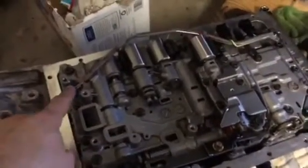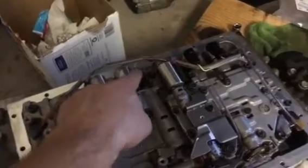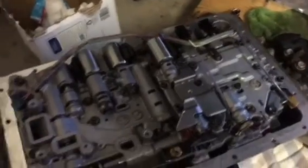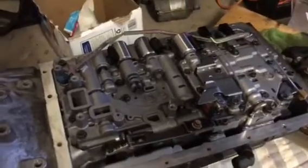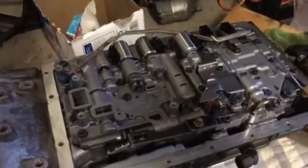Okay, wiring's done. We're back to where we had everything. We got the sensor here, the solenoid connectors here. It's a total of 7, I believe. Really easy to put back together. It's a no-brainer. It reaches as far as it can go and not much to remember anyways.